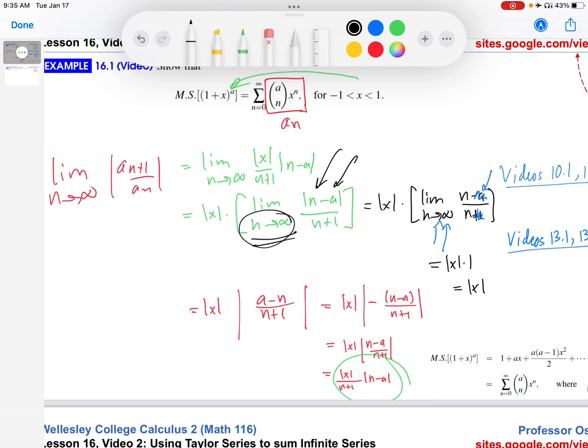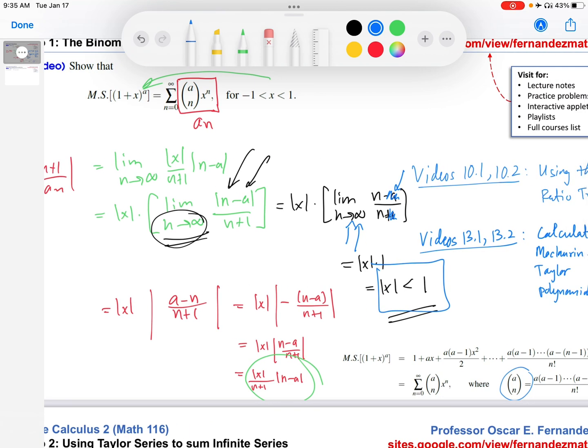And then remembering that in the ratio test, you only get convergence if the limit is less than 1. If the limit equals 1, you get inconclusive, you got to do something else. If the limit is bigger than 1, divergence. So it's really less than 1 that gives you convergence for sure. And that pops out for us this nice interval. Really, this tells us that the radius of convergence is 1. But if you unravel this, it tells us that minus 1 less than x less than 1. For all these x values, the binomial series converges, and that's what we wanted to show in this video.